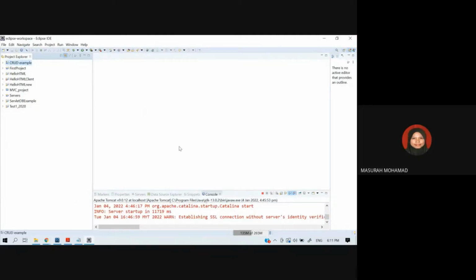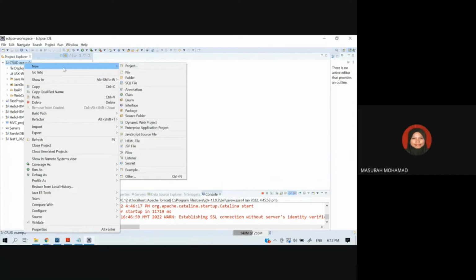All right, so now we are ready to create our first CRUD process. This is our crud example folder which has been created. You can click at the arrow and navigate all the folders that have been provided. Now just go to crud example and then right click.